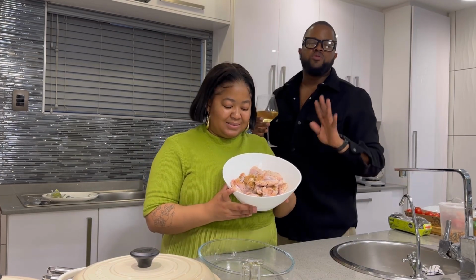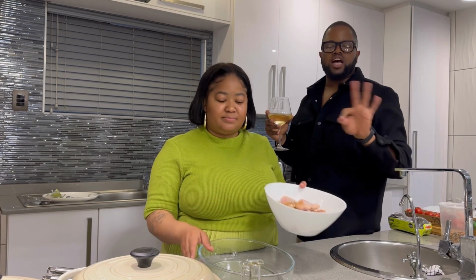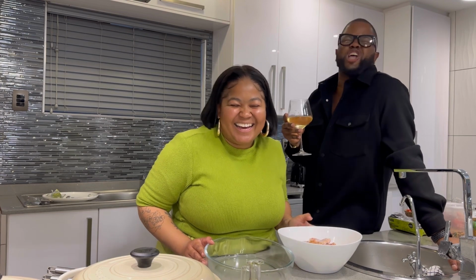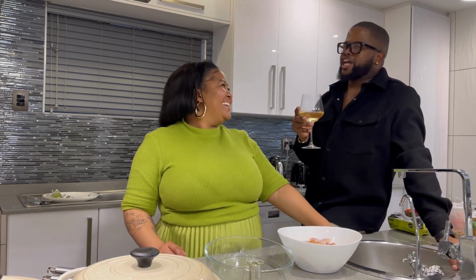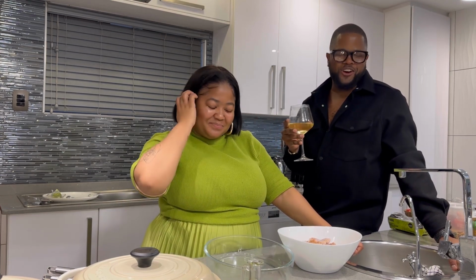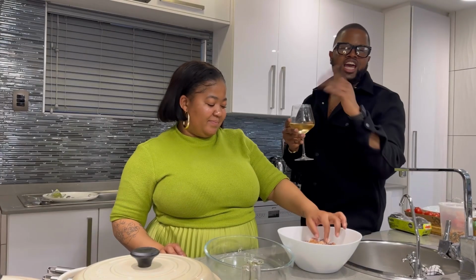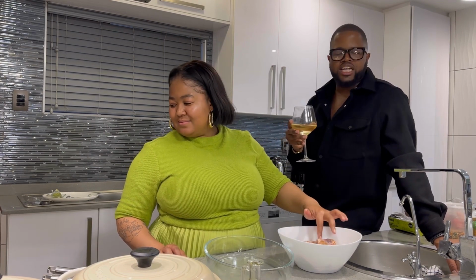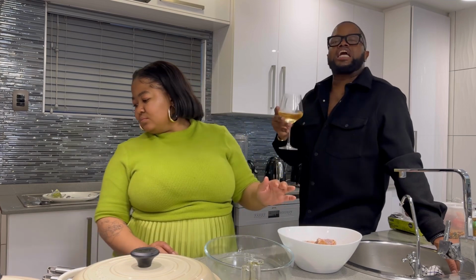We marinated these with just chicken rub, some salt and pepper. Pink salt, please. If it's not pink, it's not real salt. And then we added a little bit of olive oil just to help the spice get into the chicken and marinate properly. And we left it in the refrigerator for about 30 to 40 minutes. Yes. You don't have to do that. You can skip that, but it's always great. It's advised. It's better if you do.